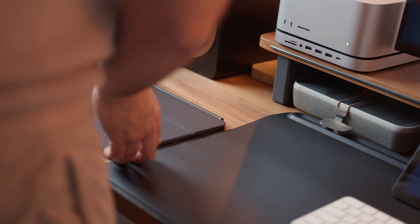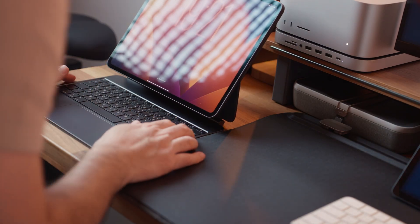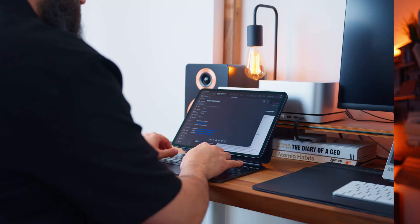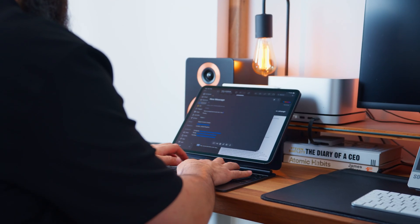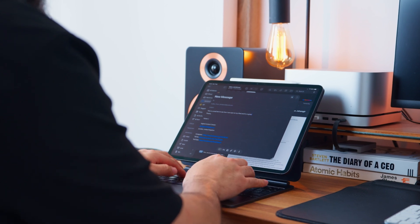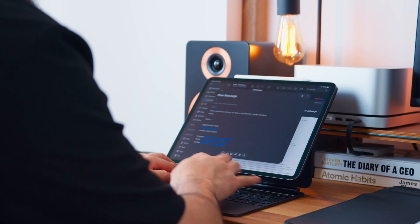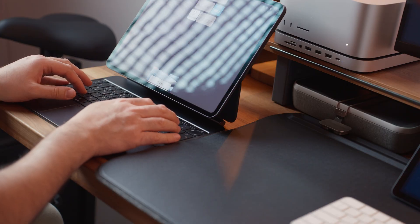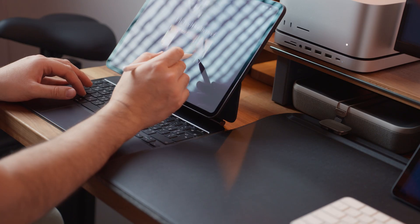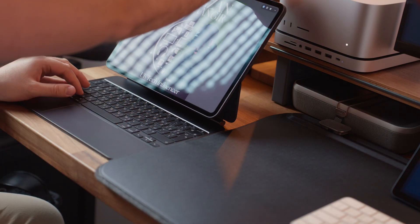The experience is now desktop-like, so I tend not to email when sitting at my desk. I do more intense tasks there, such as editing, creating contracts, or proposals for clients, or intense Excel-based work. But when it comes to replying to emails, attaching documents, or going back and forth negotiating deals, I do that on my iPad. I can download documents, edit them on the go, and reattach a proposal to a client very easily. With the improved file management in iPadOS 26, I feel much more confident taking just my iPad when meeting a client.